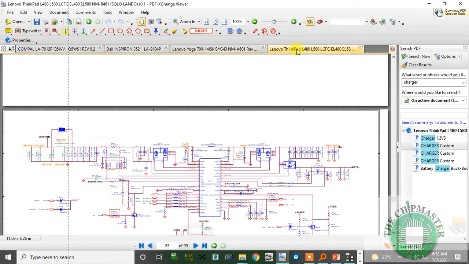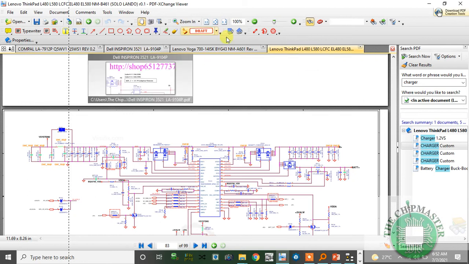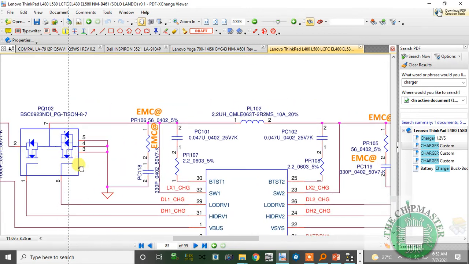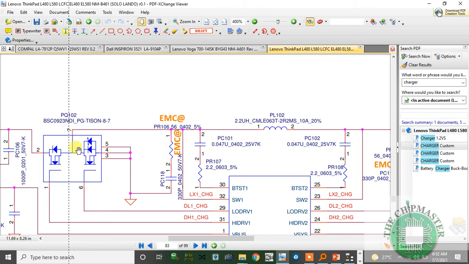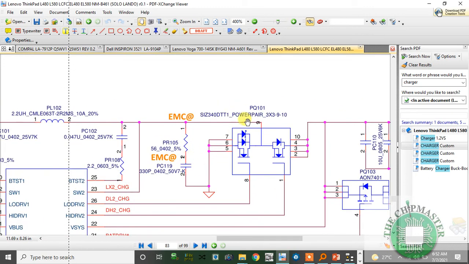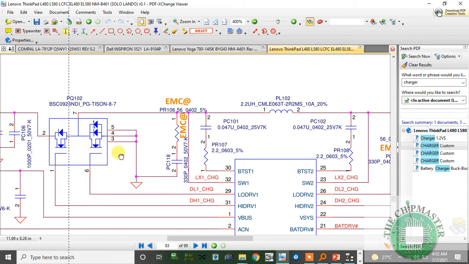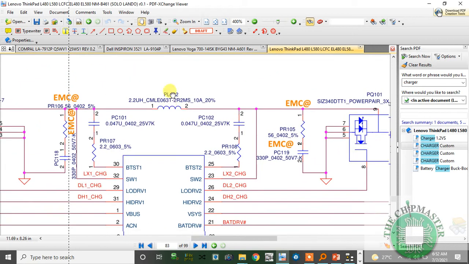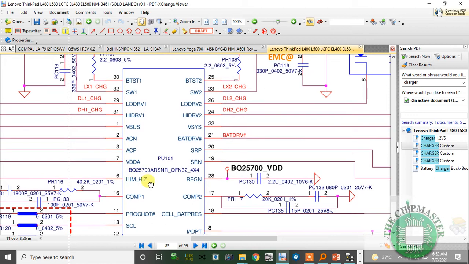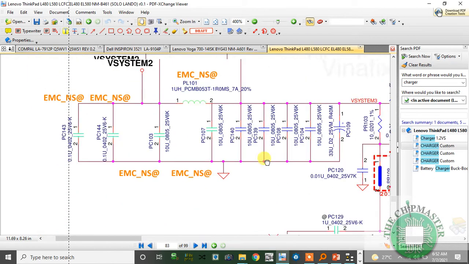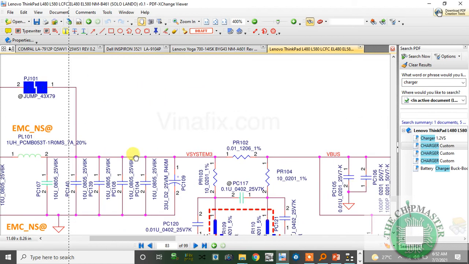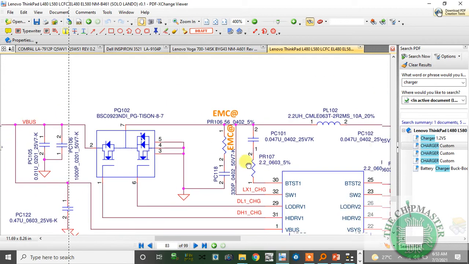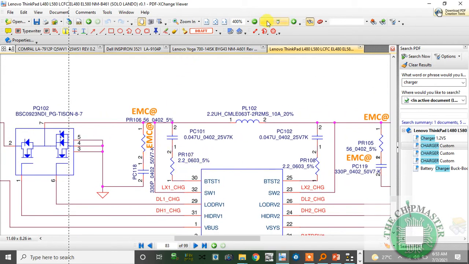We also have here a Lenovo, which is the L480 or the L580 series, and this is the type C, which is the four switch step, so it can act as a boost and buck regulator circuit. As you can see, we have a pair of dual channel MOSFETs here, and we have another dual MOSFET here, PQ101 and PQ102, which is two MOSFETs integrated. This is known as a composition MOSFET, and there are two MOSFETs in one. We have a coil here in the center, so this is the charging IC, a BQ25700, and this is a type C connection for the isolation and protection circuit. This is VBUS, which is coming from the type C connection, and then it comes through these two MOSFETs to boost or to step down, buck and boost. So this circuit is a four switch boost regulator circuit.